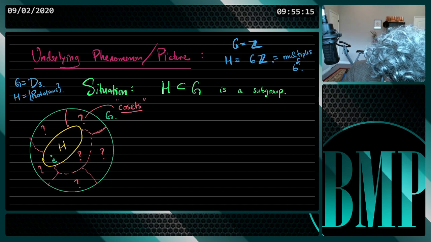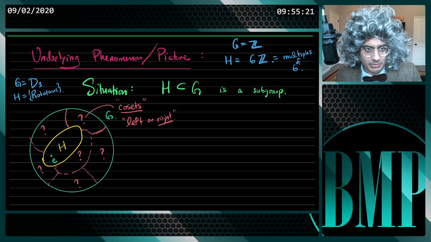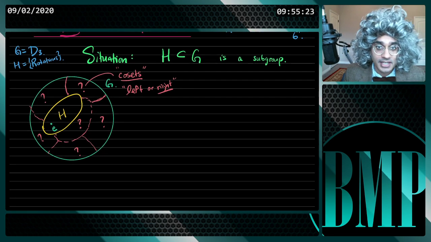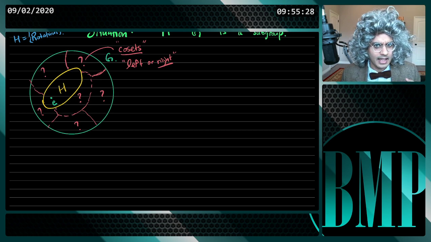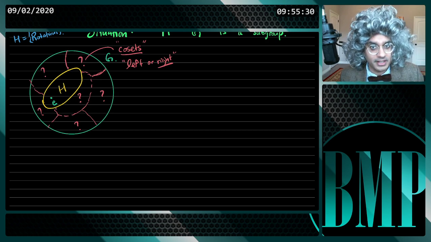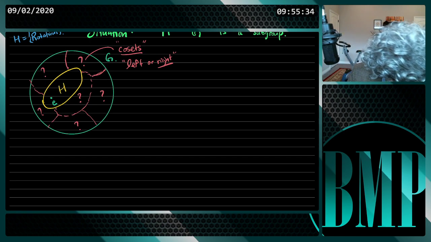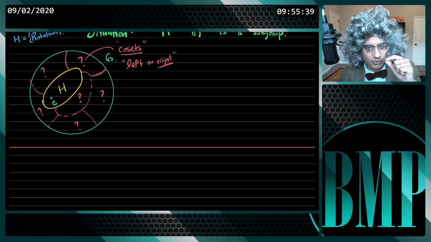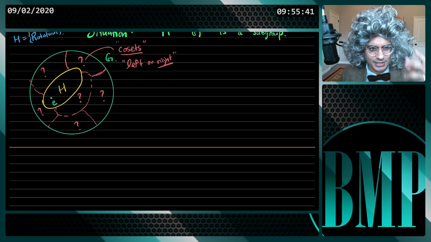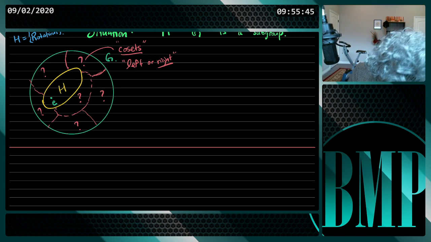And now there's going to be the word left and right placed in front of the term coset. Okay? So here's the definition of a left coset. I think this is the left coset. Today, I'm going to call this left coset. It is what it is, all right? So the definition is clear, but whether I call it left or right, I think there's maybe some debate. I'm not sure.